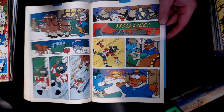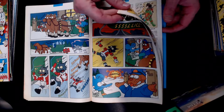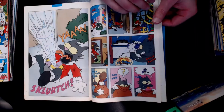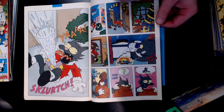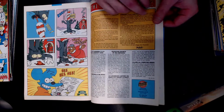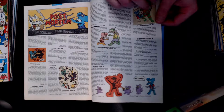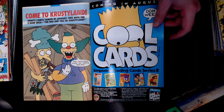The way the colors pop, the colors specifically, just the way it's drawn, and even the paper that it's on, it's almost shiny in a way, but they just did such a good job on it, and I just completely commend them for that. And so yeah, I used to just browse this as a kid, you had these different little side articles and stuff like that, like people writing to them and things like that.